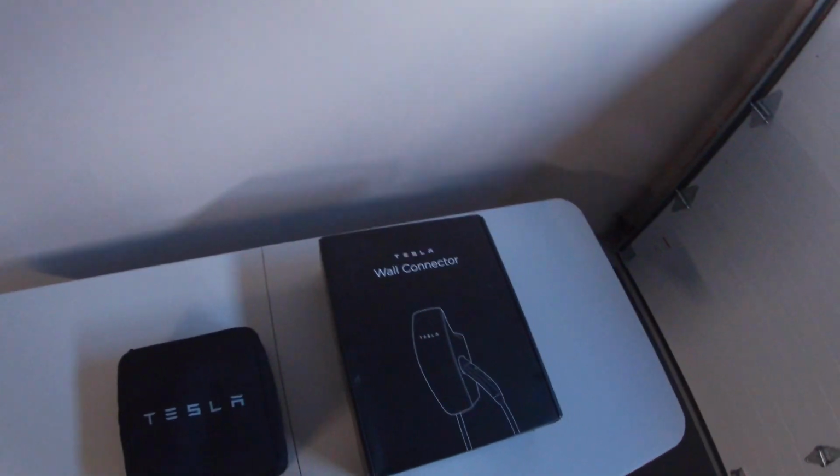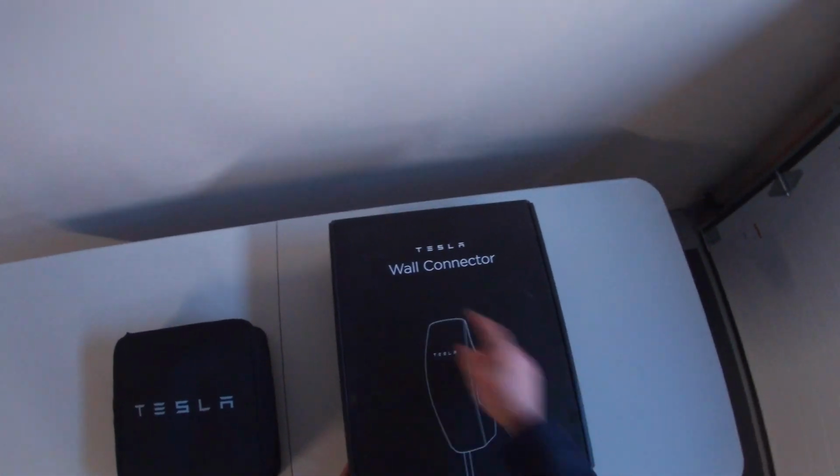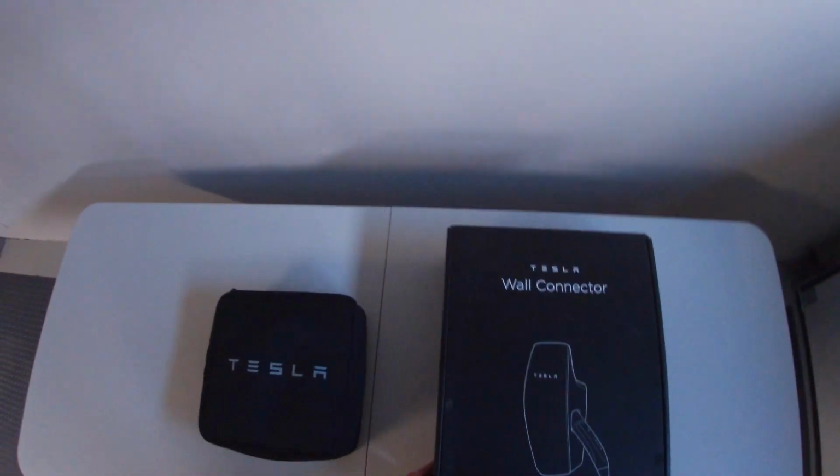So today I have a very special video. Finally, my Tesla wall connector has arrived in the mail. I have been waiting for a week for this. So in the meantime, I was supercharging at a Tesla supercharger destination.